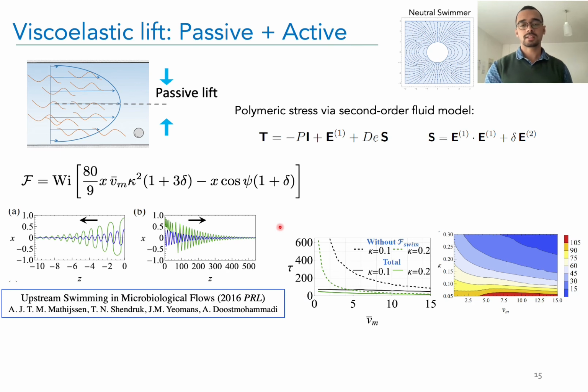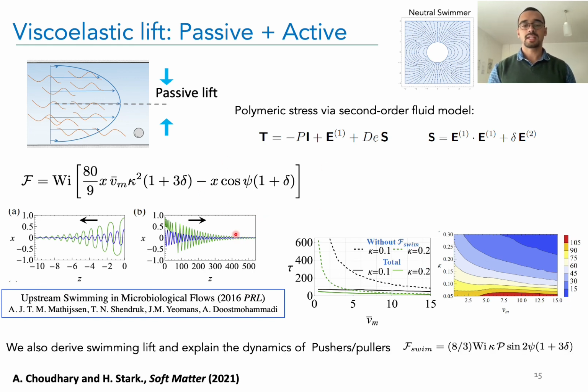But what we think will happen is, if we take swimming lift, this focusing time decreases dramatically. As you see, for low flow rates, you have very small focusing time if you take the complete model into account. And we can also show this over a wide range of particle sizes, that generally the focusing time decreases when we take this additional component into account. We also did the analysis for other types of swimmers, such as pusher-pullers, and we got this paper accepted recently in Soft Matter, so please check it if you want more details.